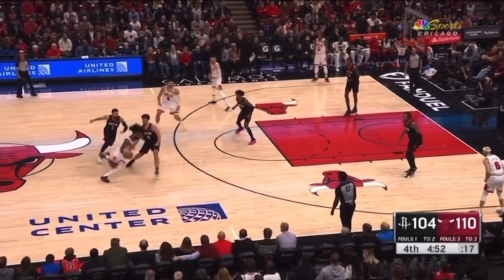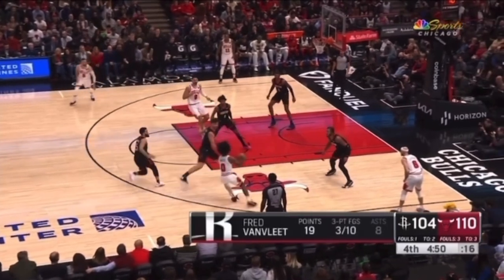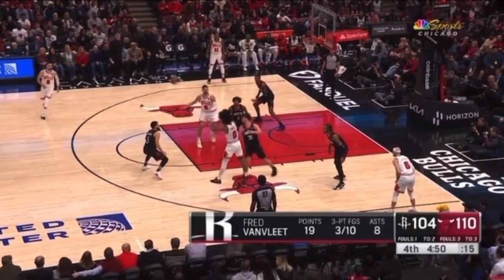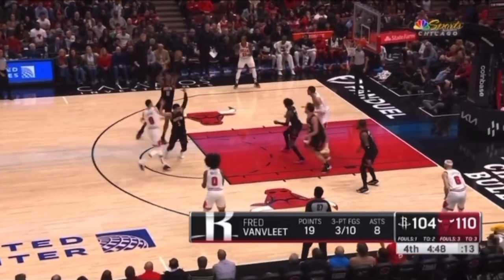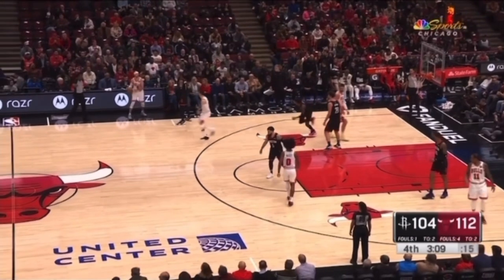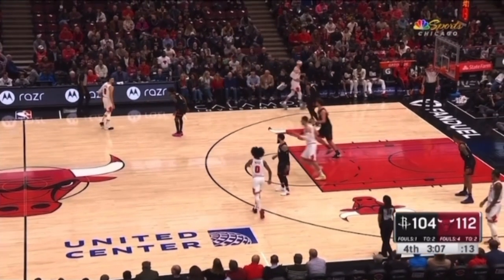Nonetheless, he doesn't, but you can see the shot quality that should stem from this if Zach takes this shot. Coby draws two to the ball, strings out that two to the ball, turns the corner and threatens it, as well as shifts the defense behind that, and is able to hit Zach LaVine on the money with this pass. And Zach should be shooting that. He doesn't. The Bulls end up retaining possession. But again, you can see the shot quality stemming from Coby White initiating the pick and roll and the general process coming from it for the Bulls.